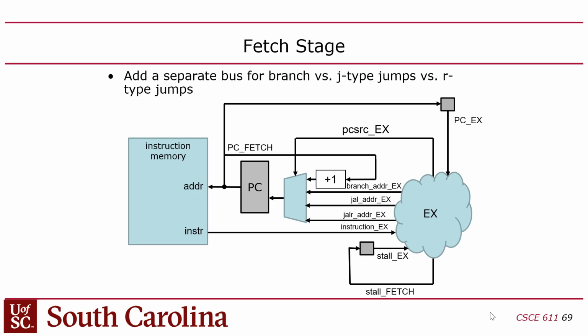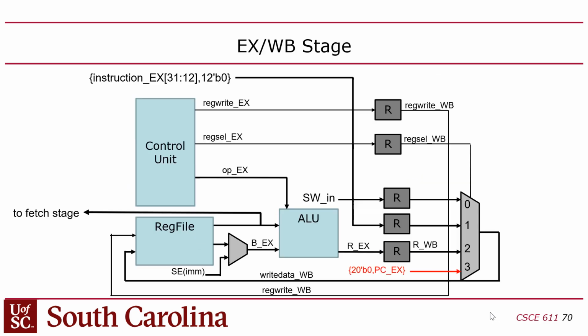Now that's a little weird though, because I said that anything you do in write-back should happen to _WB signals, not _EX signals. We added the suffix to avoid any confusion. All the write-back signals have _WB, but what I'm telling you now is that you're going to write back PCEX, which violates that rule. Well, the reason is because PCEX is the address of the instruction that is back in execute when the jump and link is in write-back. Does that make sense? So what you're doing there is, sorry, I should bring up the slide.